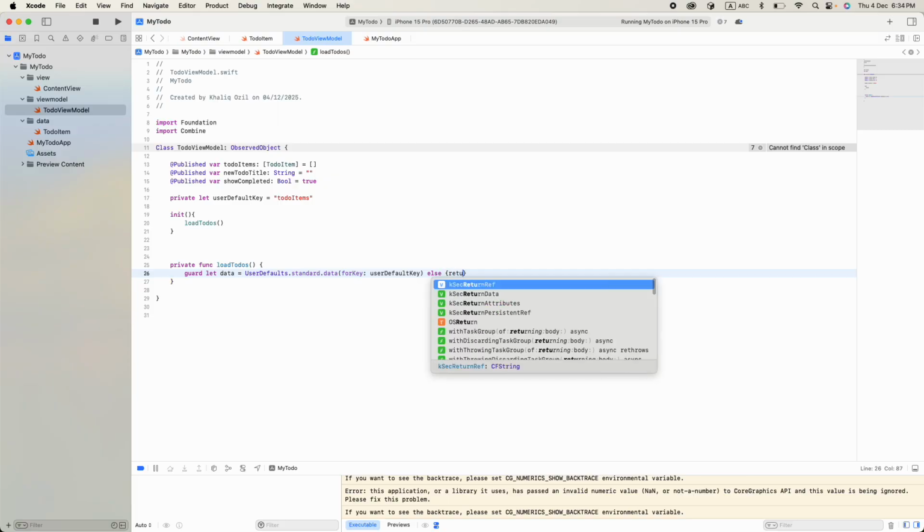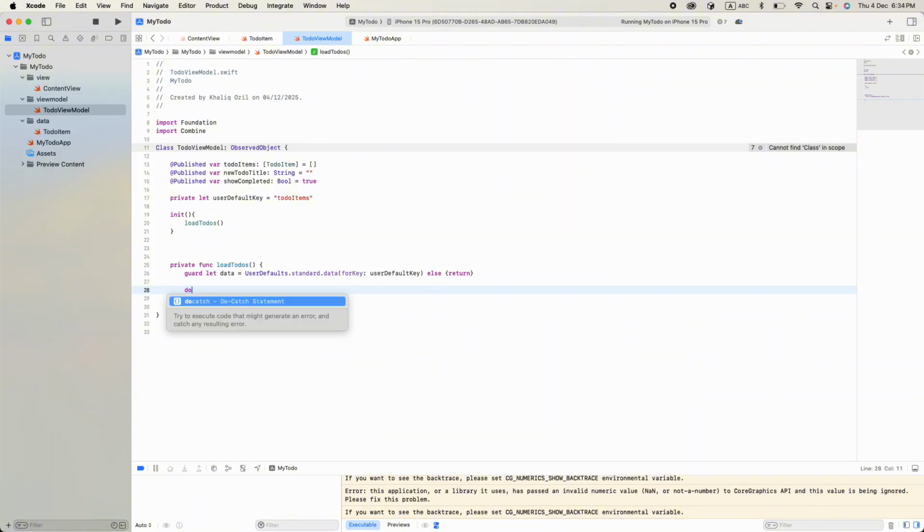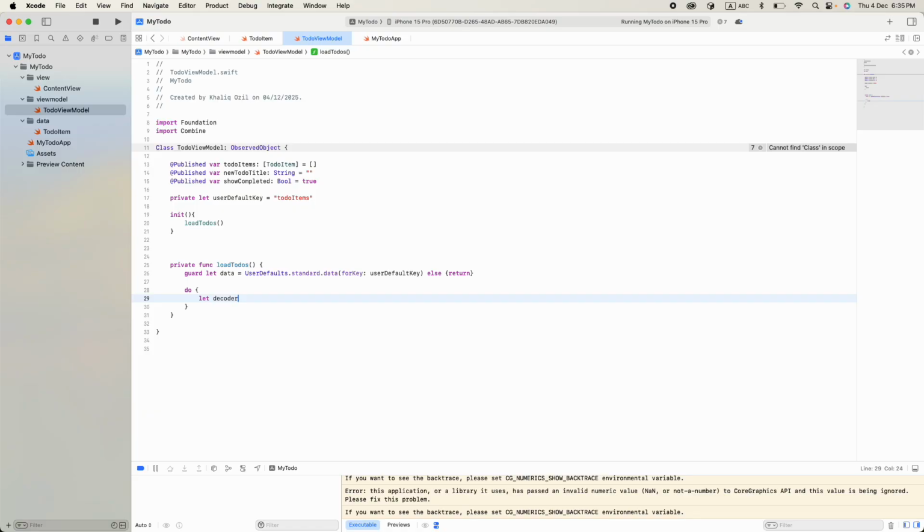If there is nothing, just return nothing. Okay, then we say do let decoder, we take as a JSON decoder. We need to decode our data from local storage to JSON.